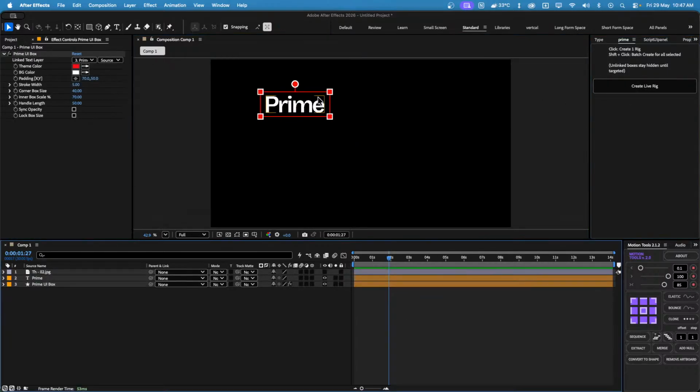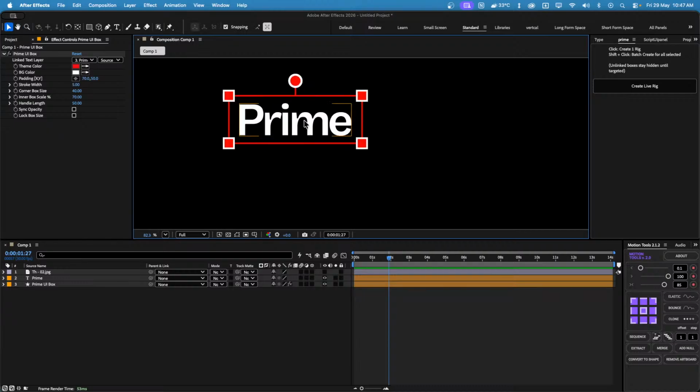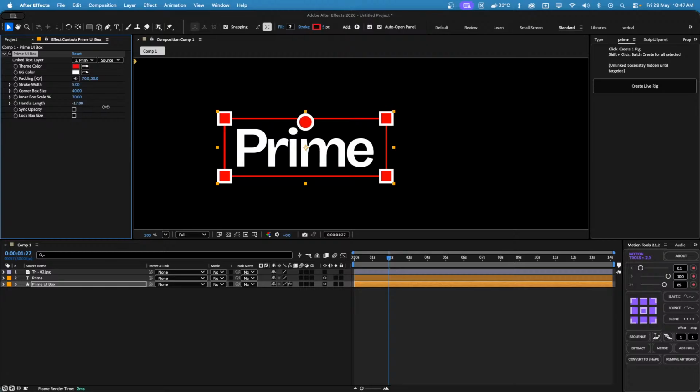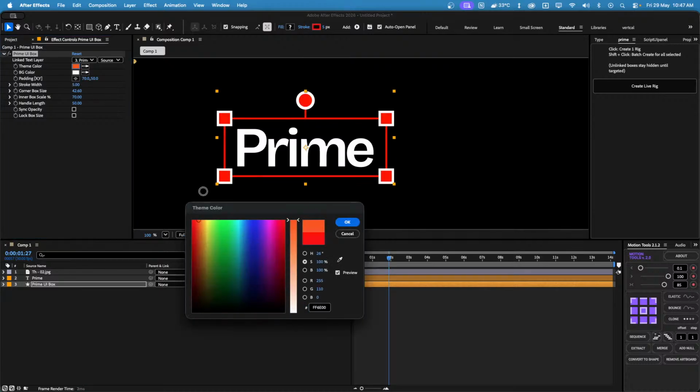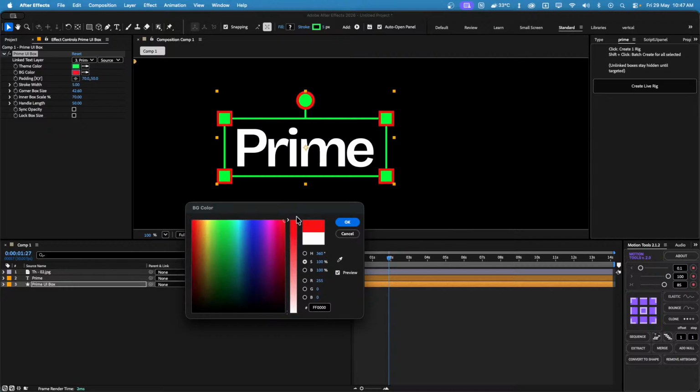Now look at this. This is what you can do with ScriptUI panels. Now you have everything here to control this box and the length. You can control the size, change the color. You can change this color too.